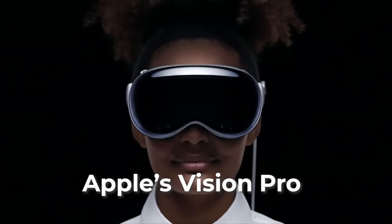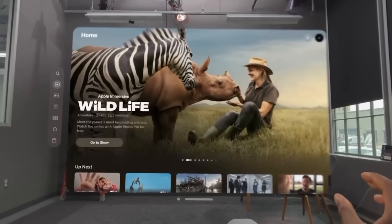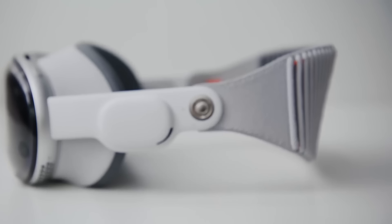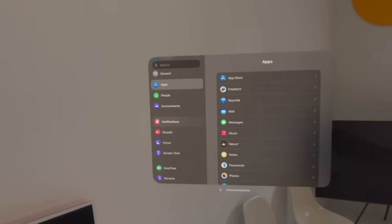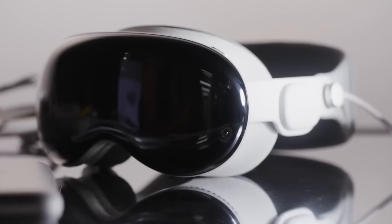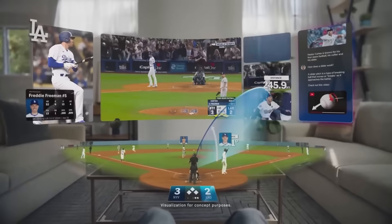Let's start with Apple. Apple's Vision Pro is basically the opposite of Google's new glasses. Instead of subtlety, it leans into spectacle. You're not just slipping on a pair of specs — you're putting on a full-on ski goggle headset that looks like it was designed by NASA's marketing department. To be fair, it's an incredible piece of tech: you get eye tracking, hand tracking, spatial computing, ultra-high-resolution displays, and a price tag that politely asks for $3,500. But it's not really AR in the everyday sense — it's mixed reality, something you use at home or in an office, not while walking around the grocery store or catching a flight. The Vision Pro wants to replace your MacBook. Google's glasses just want to quietly tell you where your gate is and maybe remind you where you put your wallet. Different tools, different goals.